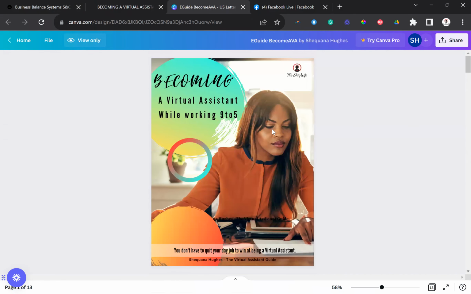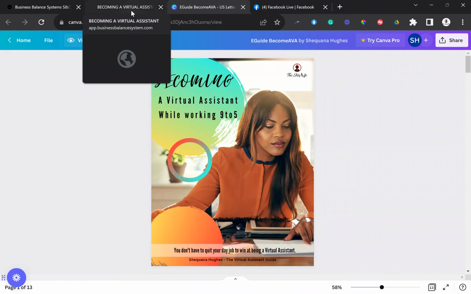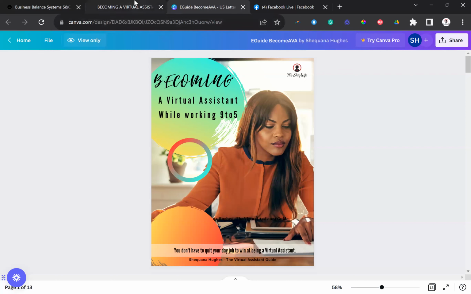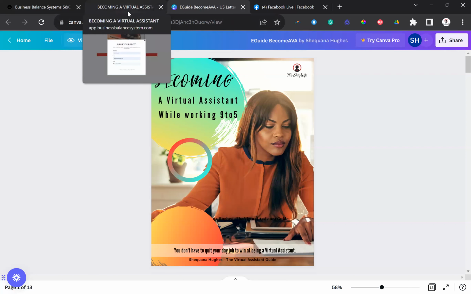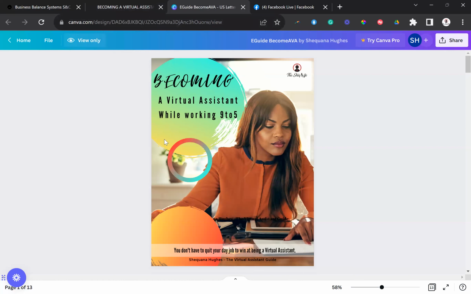So yes, they'll get the guide and then they can go on their way. I have their information. I can follow up with them to see how the guide is, how it was for them. I highly recommend that. What did you think about it? Did it help you? And that's a form that you can create in the system, and you can set up an automation so that maybe a day or a couple of days later, they get an email just asking them how the guide was, and that type of thing.